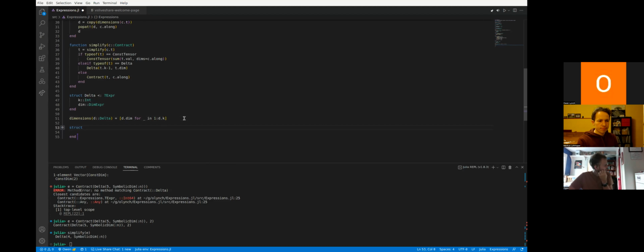Wait. Okay, when you take the outer product of two matrices, you end up with a 4-dimensional tensor. But that's not actually what you want, because you want two of the indices to match up.